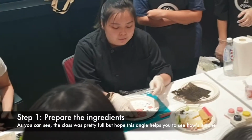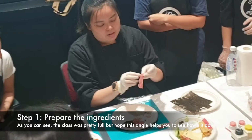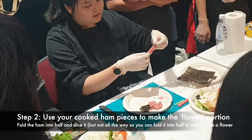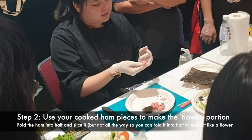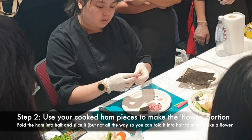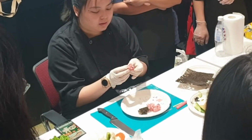I have my flowers, it's the hem flower, right? What I did, if I unroll it, is I folded the hem, cut it into half. From that half, I fold it into half again. And I slowly just take scissors or a knife and slice lines across it. But you don't slice all the way, leave about half a cm inside, and then you roll it. Then you get a very nice hem flower or pom-poms for your character.